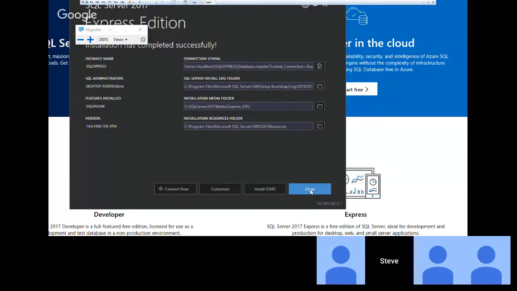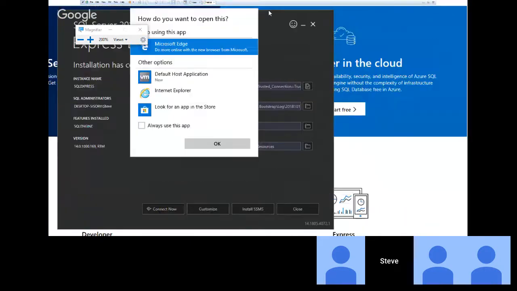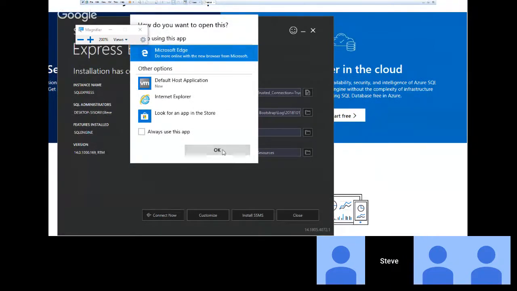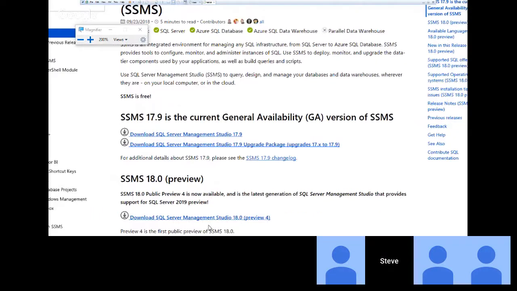Well, you can always go back. Or you can go back to the website and rerun it again. We'll get everybody installed before the day is out. So I'm going to do the SSMS. You want to do Edge, and it just gives you a web page.